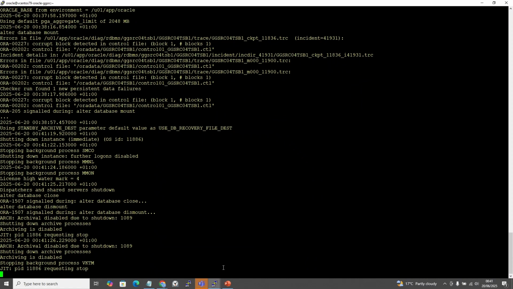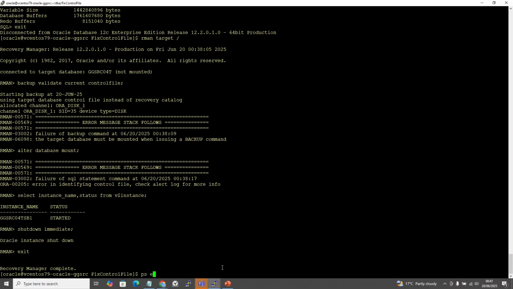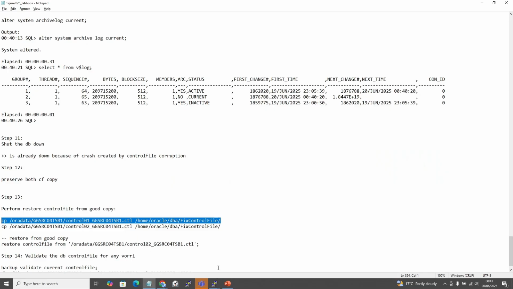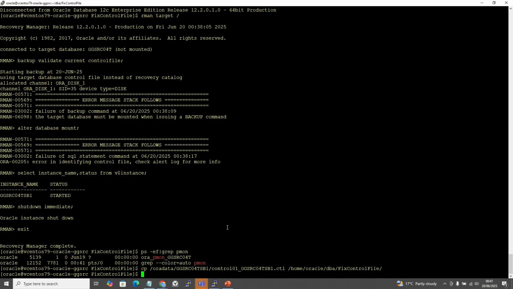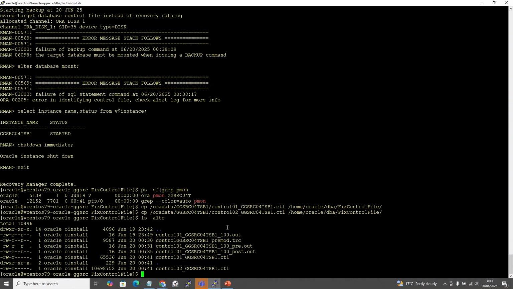Just takes a minute. Done. All right, now let's do this. I want to preserve both the files for further examination. So you can see I can preserve both the files.